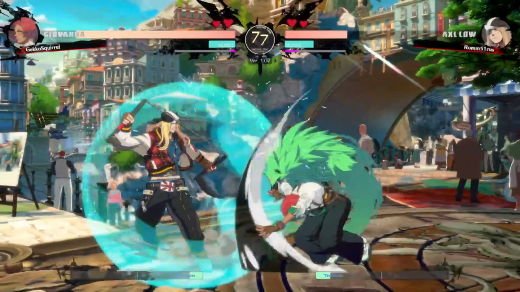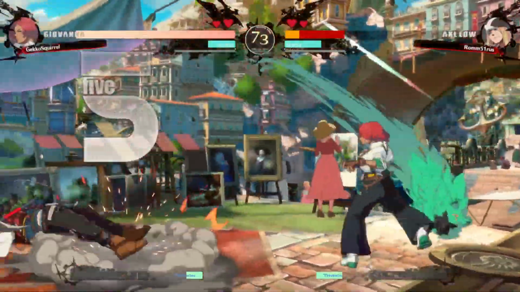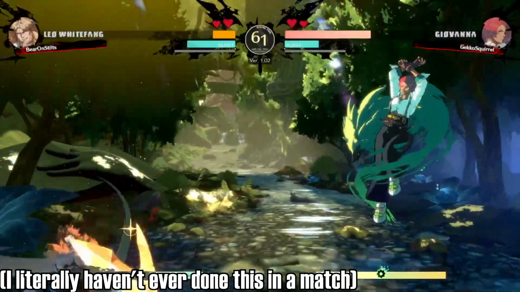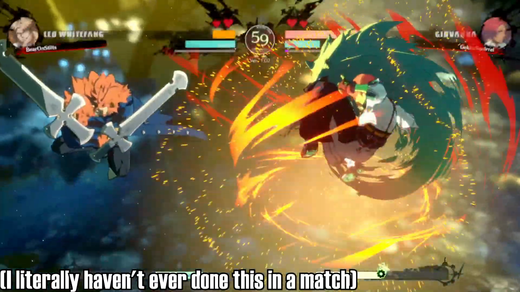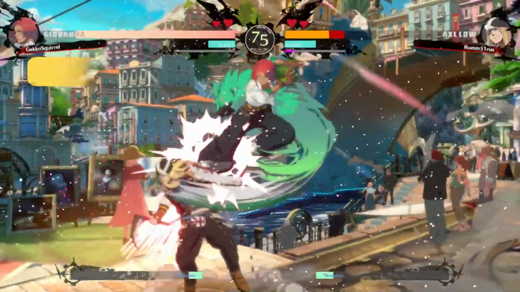You can also end your block string with either 214S or 236K, which are both plus on block, so you can frame trap your opponents in order to get another turn. If you're finding that your opponents are hitting you after 214K, you can cancel into 632S and steal your turn!